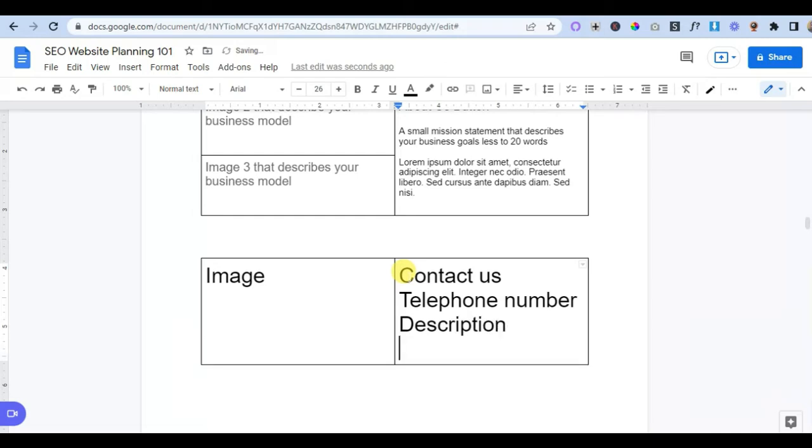And as well, you have to do the button to the contact us, just in case the people want it. Make it an H2. So you have to make it heading 2. So you're going to include the telephone number and a small description.